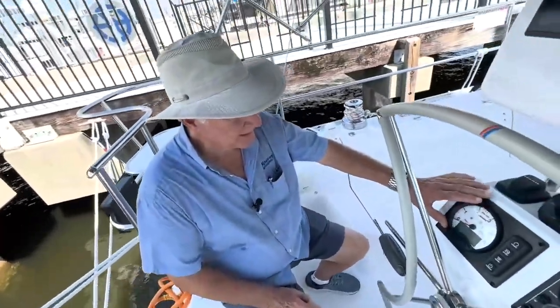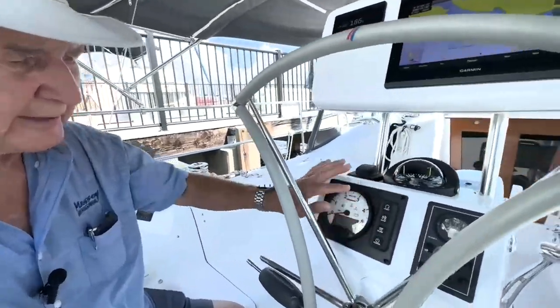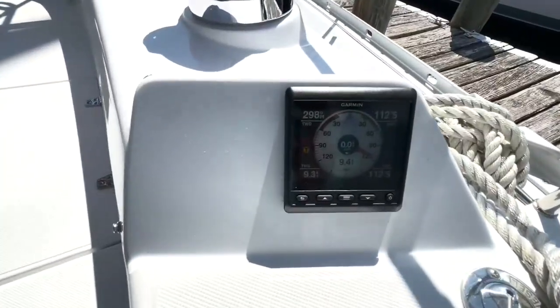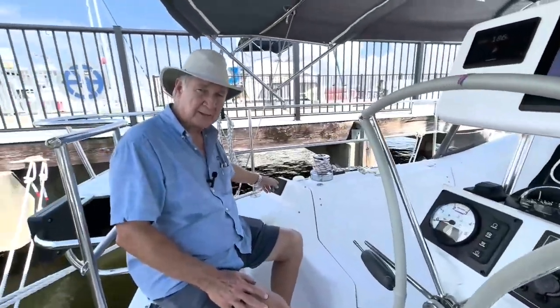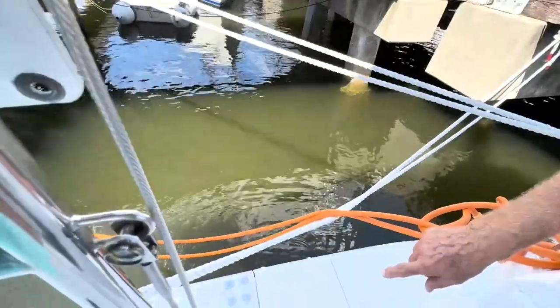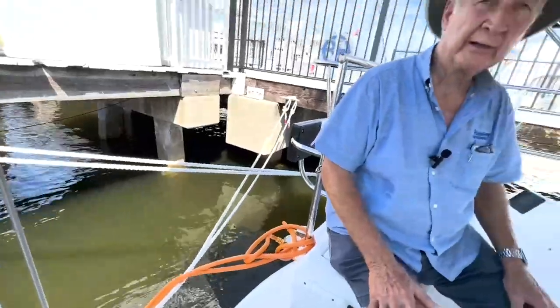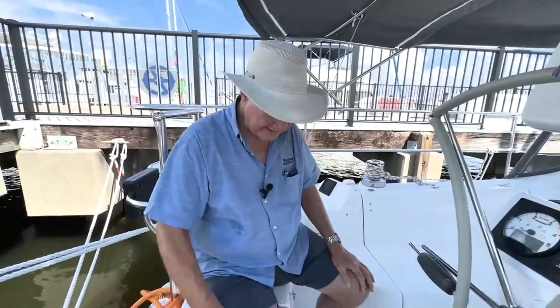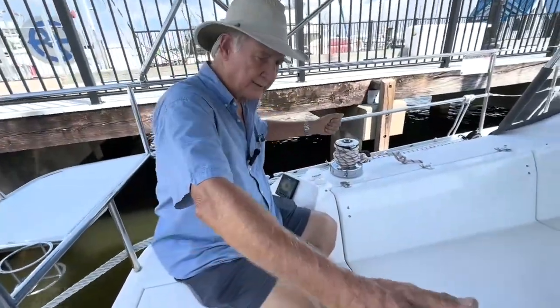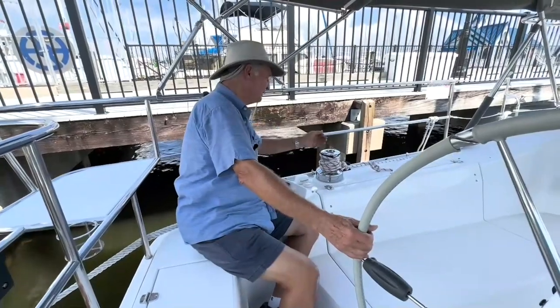All the engine instruments on the Catalinas are mounted in a place that's easy to get to — fuel tank, electric keyless ignitions, which just about everybody's going to at this point. There are Garmin repeaters on both port and starboard, giving you all the same information as below. The emergency tiller goes right here should you ever need it, and those four carriage bolts are the attachment point for the autopilot ram — a very robust ram. So you've really got three steering systems: wheel, the autopilot, and the emergency tiller. The winches were placed so that with a good winch handle you can hold the steering wheel, watch the jib, and tweak it right there.